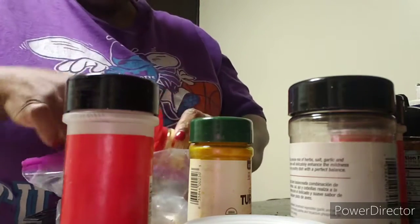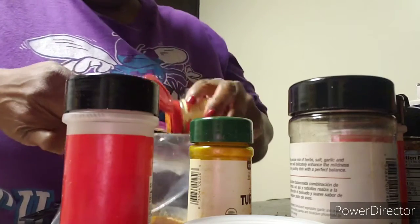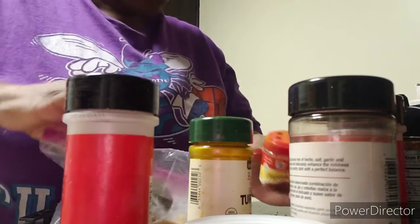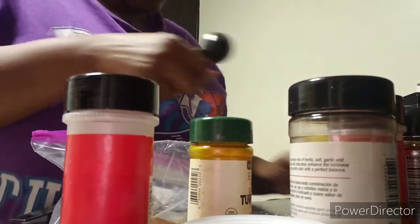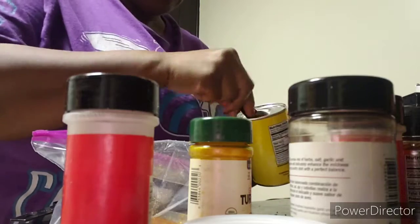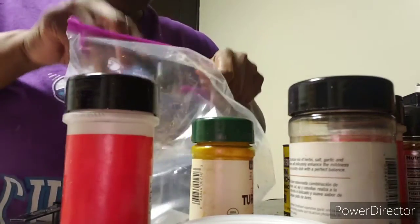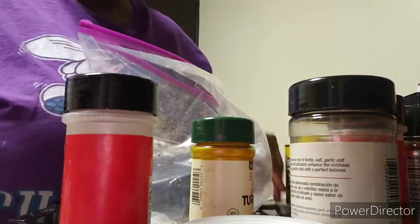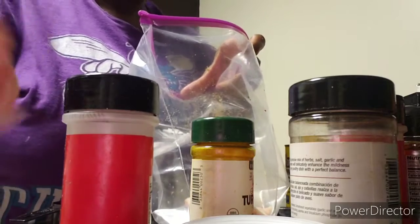And a tablespoon of paprika. And that's half a tablespoon. Half a tablespoon of cornstarch. Now this is only for 8 pieces of chicken. Remember I cut it?